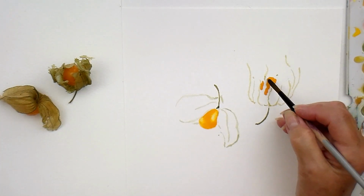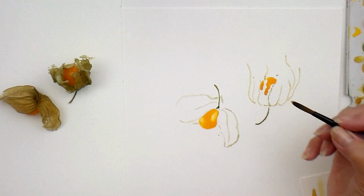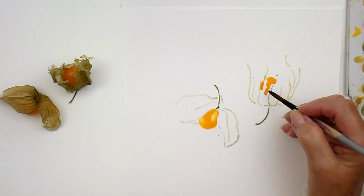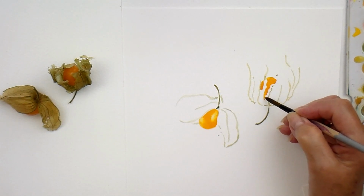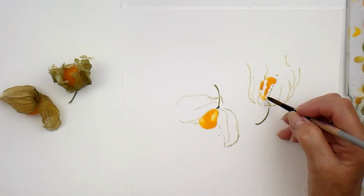Okay, now this shape here, let's just go back to this and just make it a bit more firm. And you can see some of the orange through these petals, these leaves. They're quite interesting. And we can see the shape there.